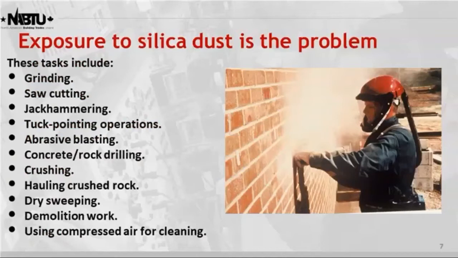A lot of the tasks that cause a high risk activity are listed here: grinding, saw cutting, jackhammering, tuck pointing operations, abrasive blasting, rock drilling, any crushing. How about dry sweeping, demolition work, knocking down buildings or sections of a wall, and using compressed air for cleaning. That's a common problem, using compressed air for blowing dust around.